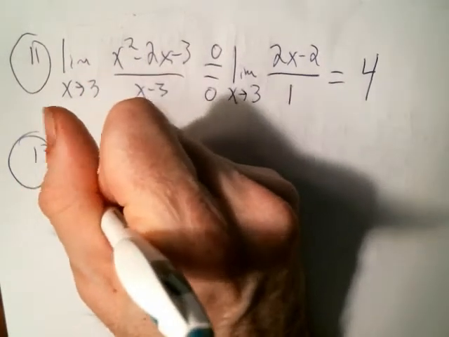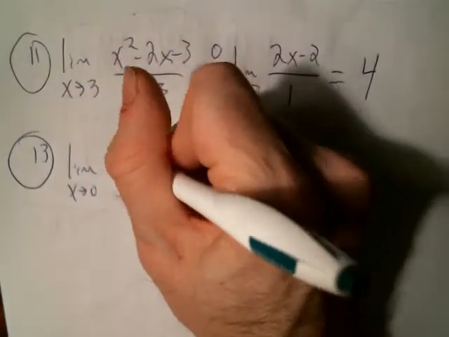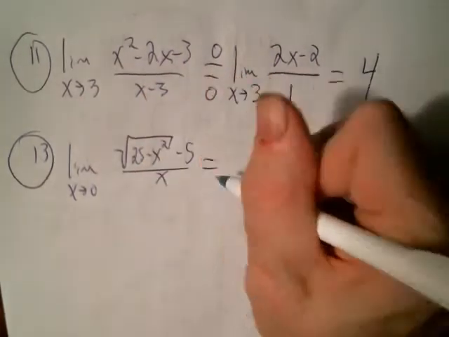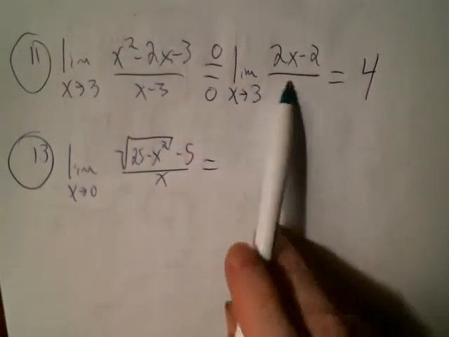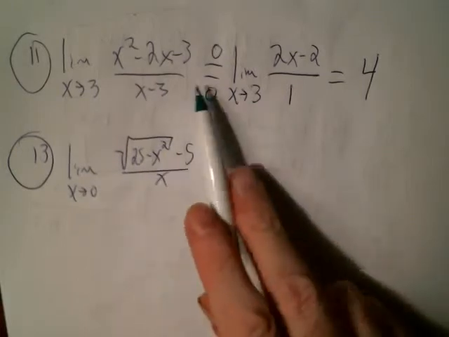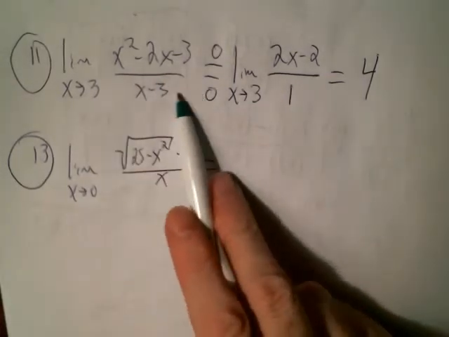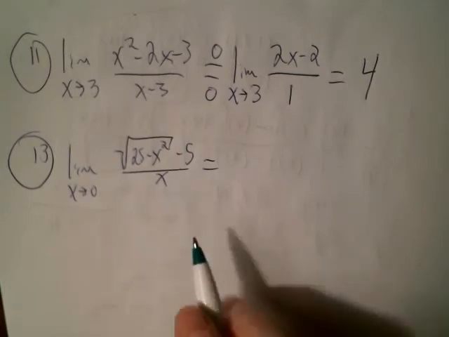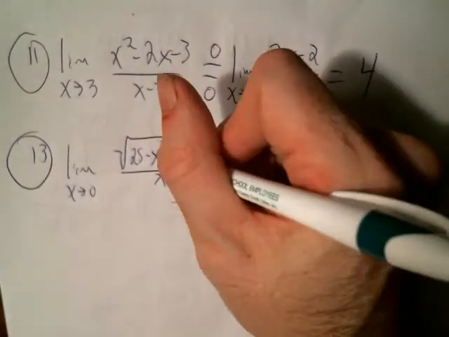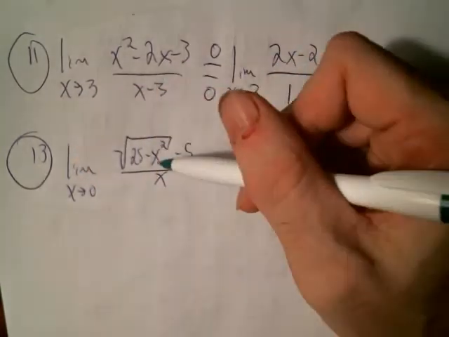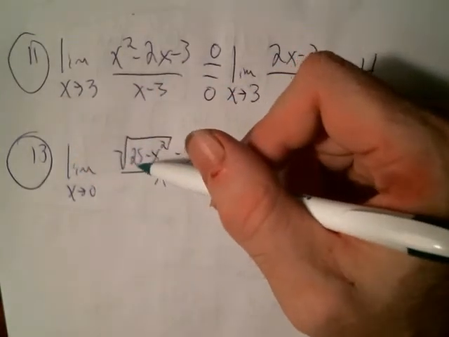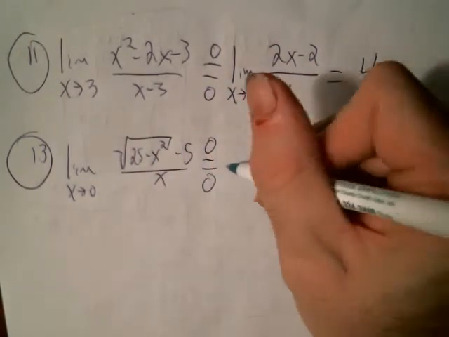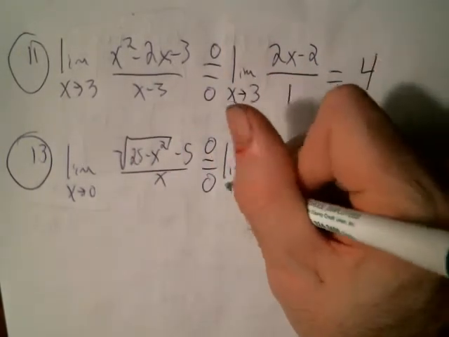Here's the limit as x goes to 0 of the square root of 25 minus x squared, minus 5, all over x. The point is, in Calc 1, you probably were able to do these, right? In one case you would factor and remove, in this case you would rationalize the numerator. Let's check it. Plugging in 0, I have the square root of 25 minus 0. The square root of 25 is 5. 5 minus 5 is 0. Plugging 0 in for x, I get 0. So it is qualifiable for L'Hopital's rule.